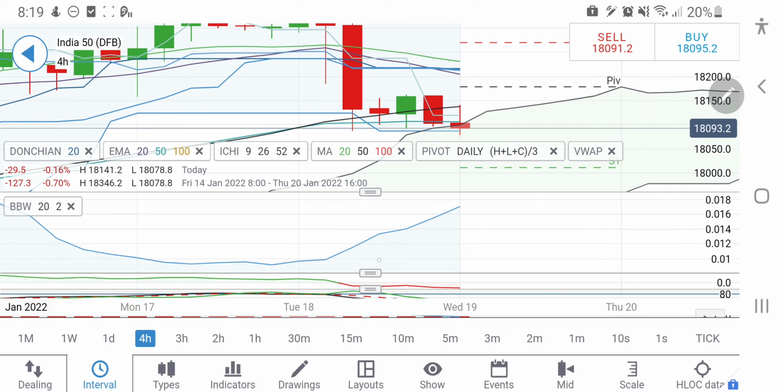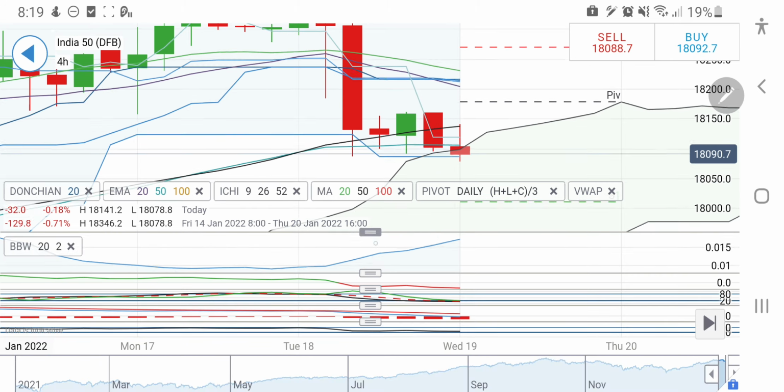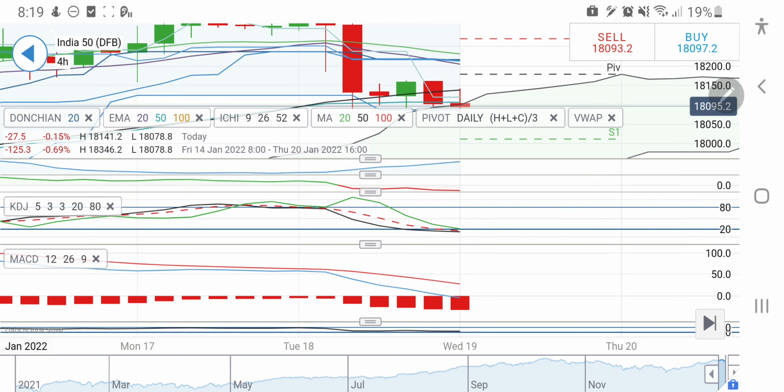Now this is on the 4-hour charts. Look at the indicators. Here at 18180 it is trying to get some resistance. At 18140 and 18180 it might get some resistance, and on the downside there is no support right now. Probably it might try to break. Look at the stochastic on the 4-hour charts, it is oversold. Once it is oversold, there is a probability that it can sustain a couple of candles, but a probability exists that whenever it is overbought or oversold it can try to reverse and retrace a bit, and hence we will be looking forward to if it breaks below 18000 and then tries to retrace again towards 18050, 18100 levels.